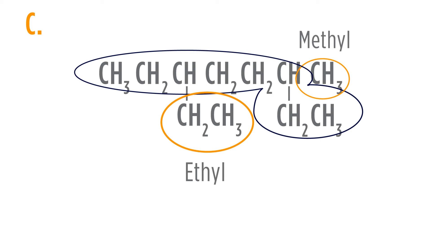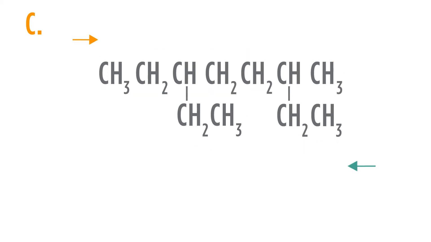Now where are these two on the chain? Again, we can go in two different directions, left to right and right to left. If we start counting, we'll have one, two, three, four, five, six for our two groups. So we have a 3 and a 6. If we go in the other direction, we'll have one, two, three, four, five, six.